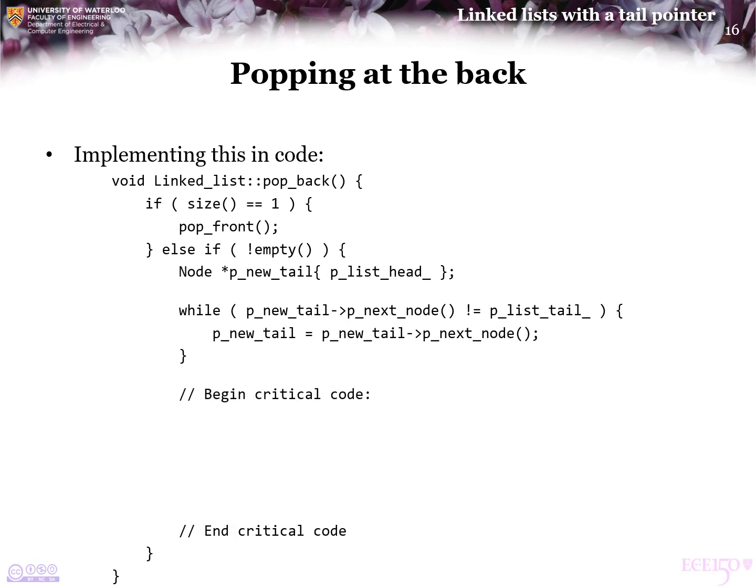All right, so now we have to perform our critical code where we are updating the member variables of the linked list class. First, I'm going to make a comment that there's no need to update the pointer to the list head because the size is greater than 1. Next, I will update tail pointer to store the address of the second last node in the linked list, which we just found.